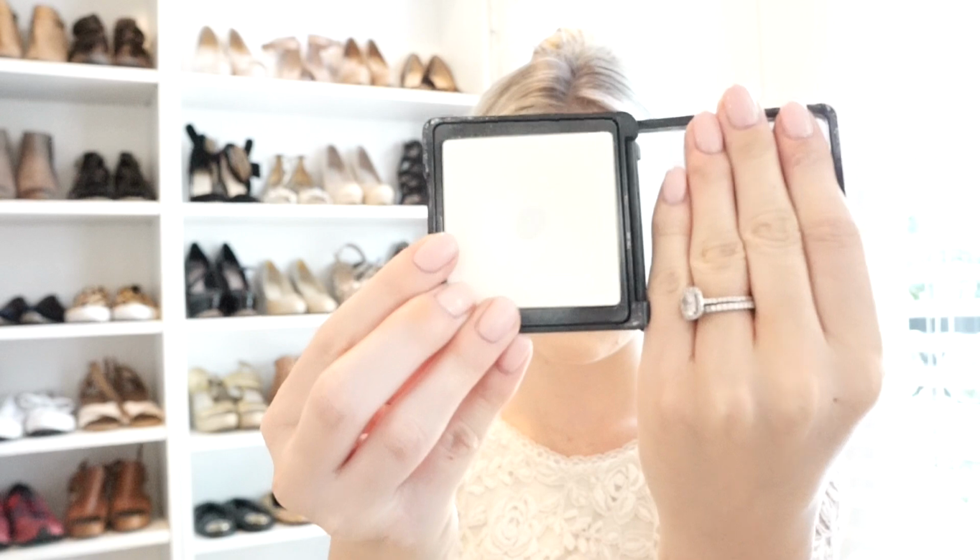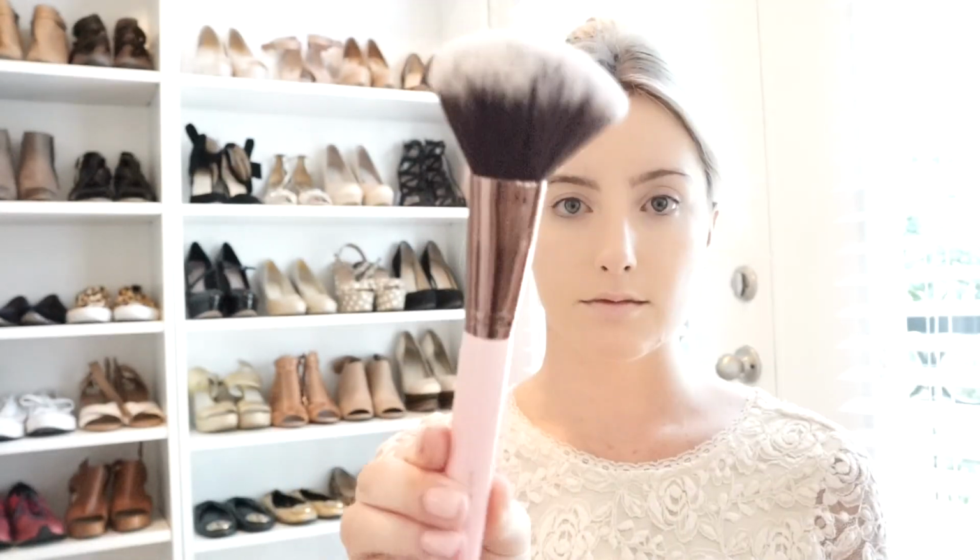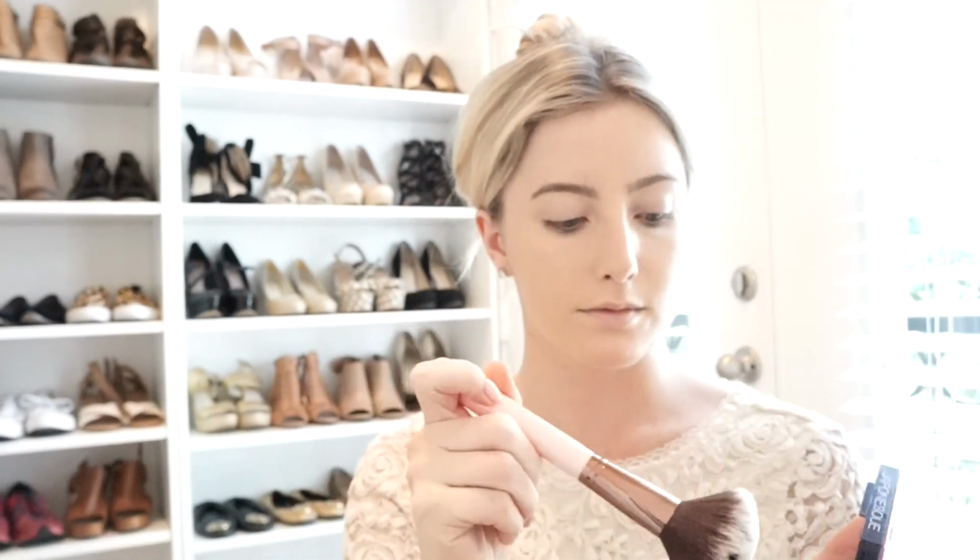Next, I'm going to take my Japanese finishing powder with my Luxie 502 brush, and I'm going to apply it all over my face. This sets the foundation so it won't move when we apply other products on top. When you have something wet on your face like foundation and concealer, you're going to want to set it with something dry like powder so it won't smudge or move throughout the day.